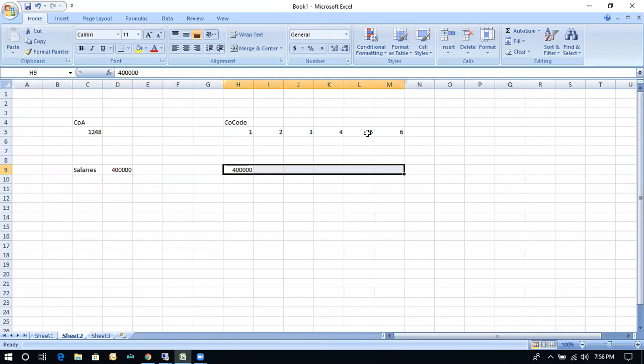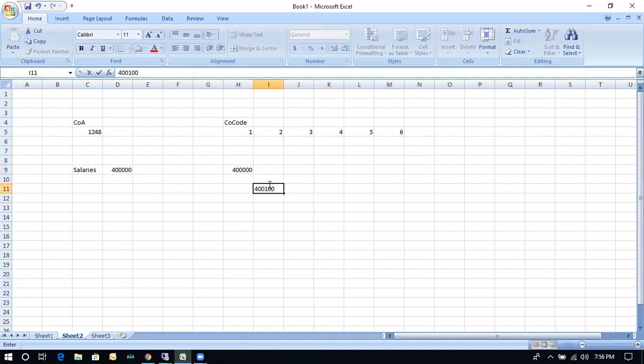So the main advantage with it is you can see your consolidated reports comfortably, because let's say 4 lakhs is in one company code and 4 lakh 100 will be the salary account in company code 2, or else 4,10,000 is a salary account in company code 5.